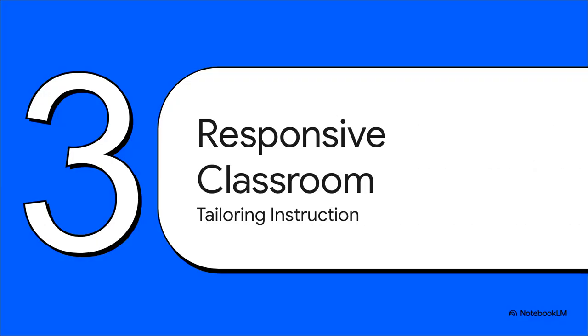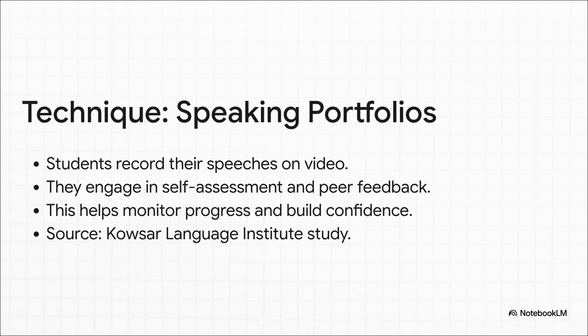So once we know what our students really need, we can build a classroom that truly responds to them. And let me tell you, this opens up a whole universe of creative, targeted, and genuinely engaging teaching methods that go way beyond any textbook. For instance, one study found that using speaking portfolios was incredibly powerful. Students would record themselves giving speeches. Then they could literally watch their own progress, give feedback to their classmates, and build real confidence by seeing their skills improve over time. It turns assessment into a tool for learning, not just a grade.